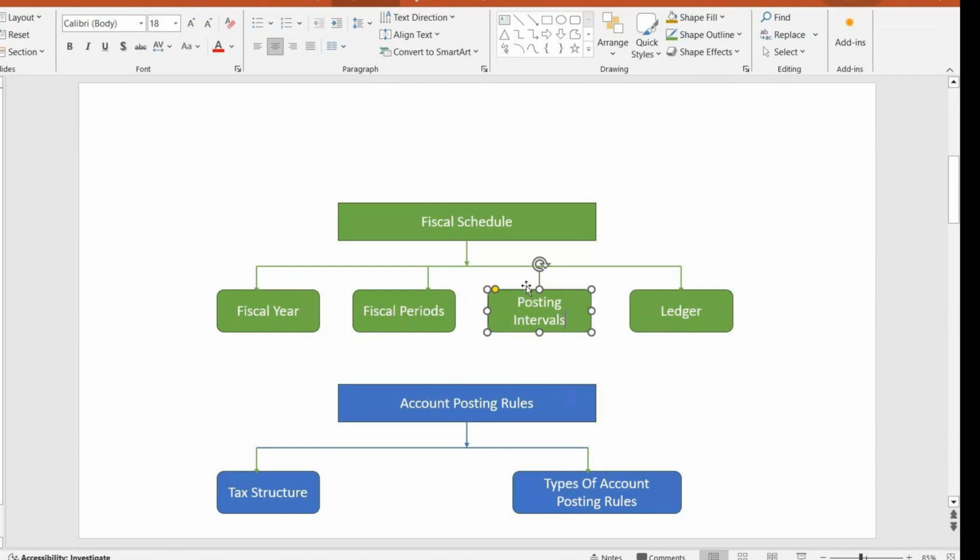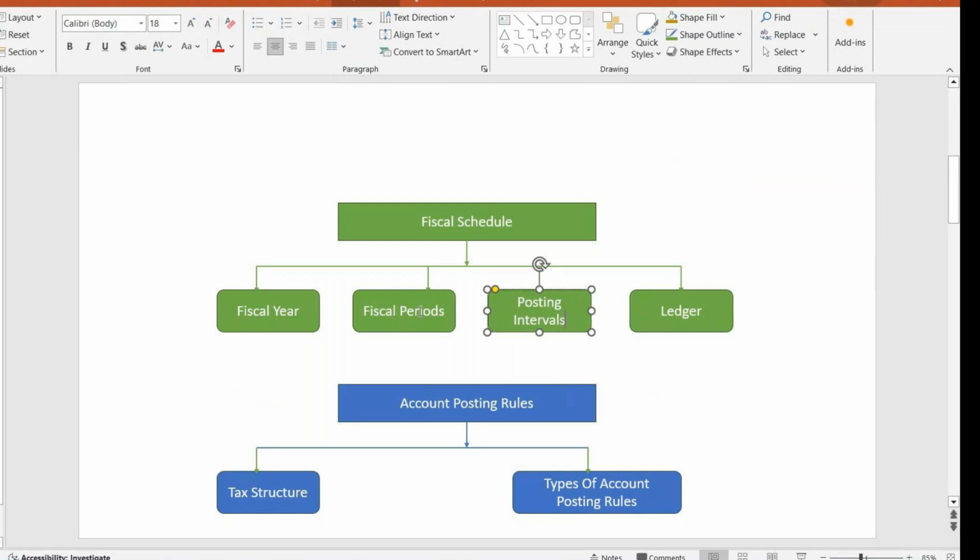All these things will be explained as part of the posting intervals. So basically the posting intervals tell us how to create the accounts: asset account, liability account, spend account. These are the different types of accounts available in Workday. Basically five types are there, and how to create these five types of accounts and how to post the ledger into those individual accounts will be explained in the posting intervals.